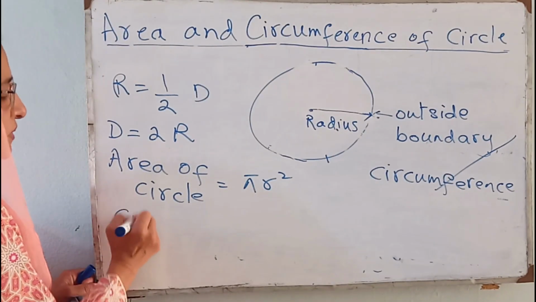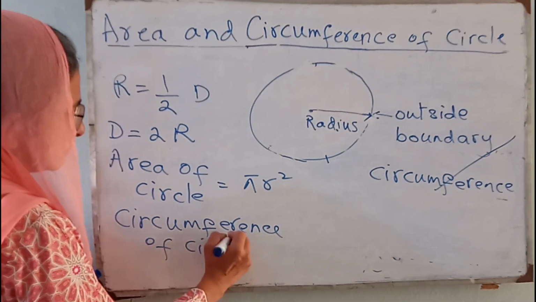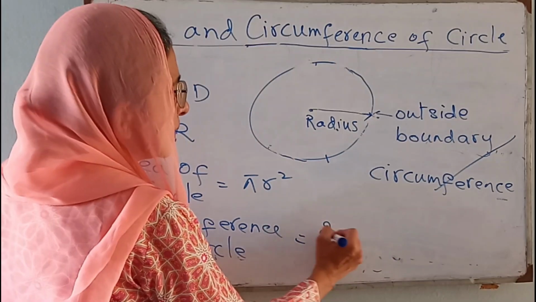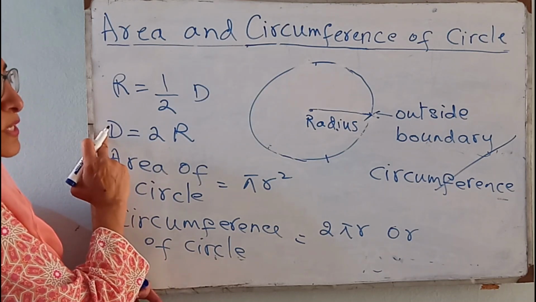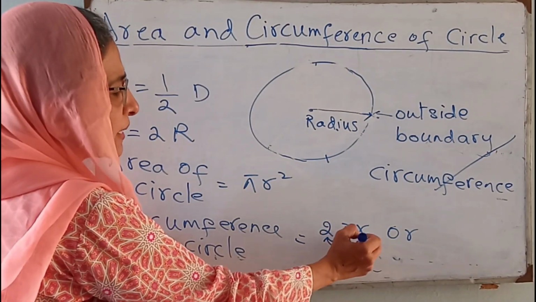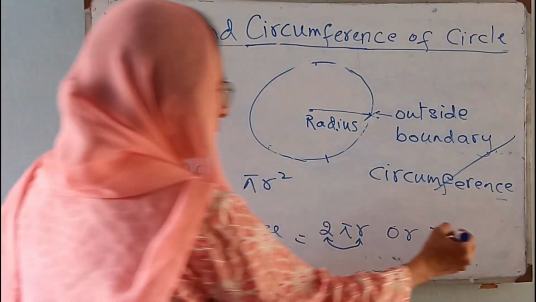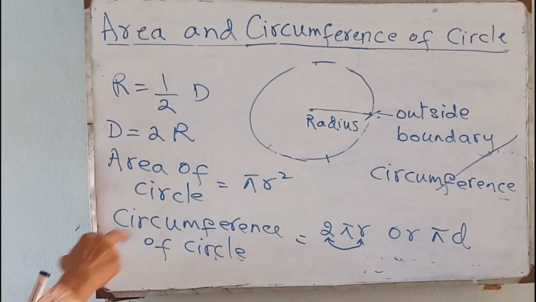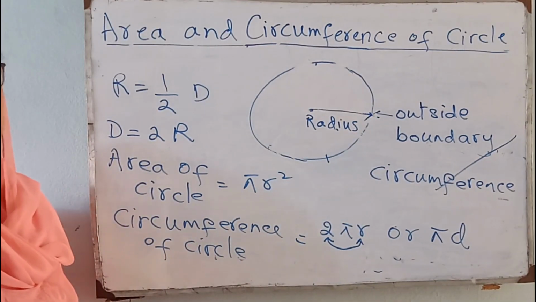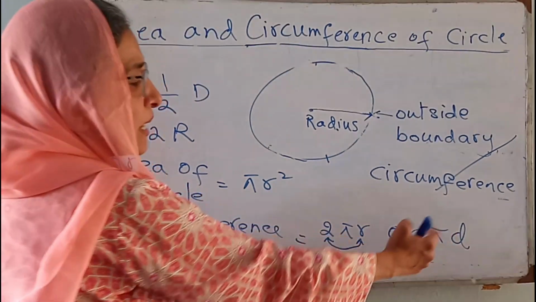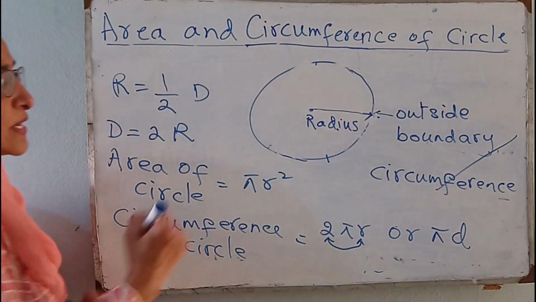And for the circumference or the perimeter of the circle, it is 2 pi r. We have seen that 2r is equal to d. So instead of this 2 and r, I can write d, and pi will remain as it is. To calculate the circumference of the circle, I can use any of the formulas as per my convenience. If I am given d, I can use this formula to calculate the circumference. If I am given the radius, I can use the other formula.